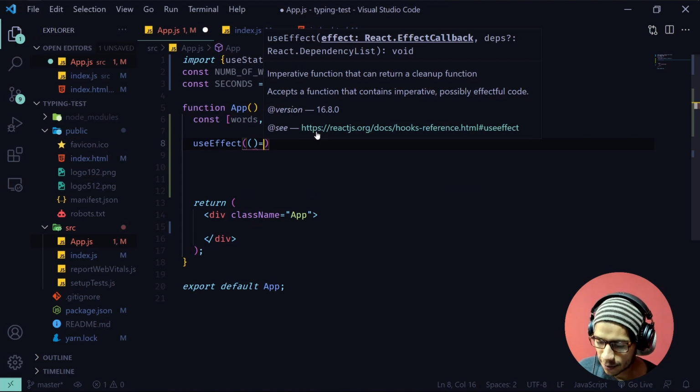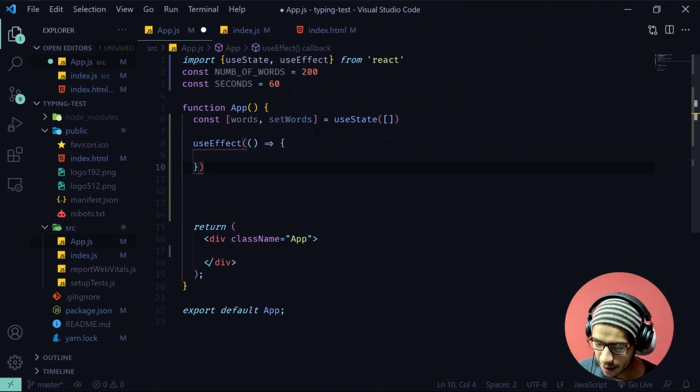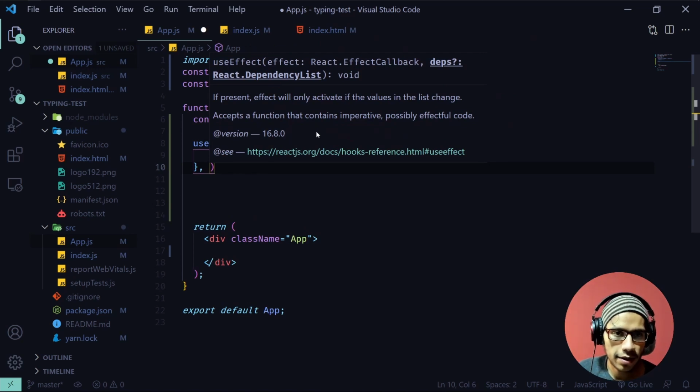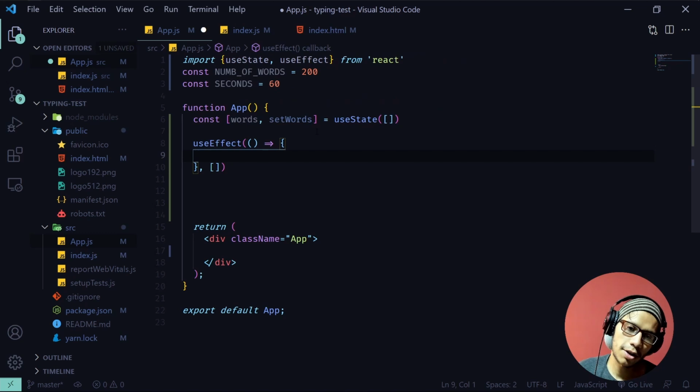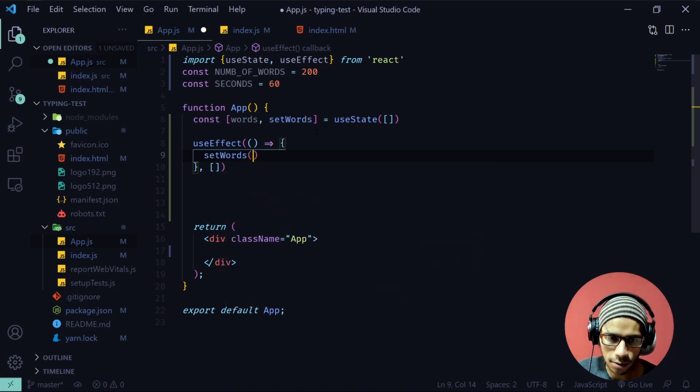This effect hook receives a callback, and as a second parameter, a dependency list. Because this will run when we mount the component, the dependency list is going to be empty for now. And here we are going to set our words.